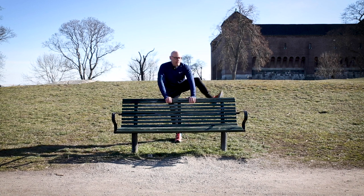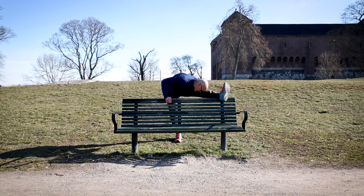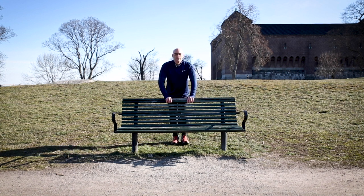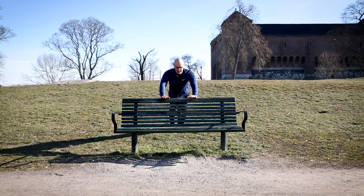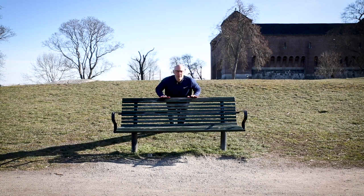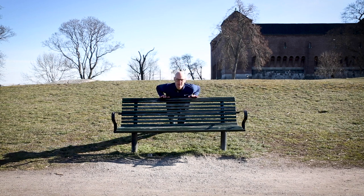And again to the other side. Now we're gonna do some press-ups, moving back. Again, we can find different heights. I'm gonna do this right here at this height. You could also do it from the front of the bench if you'd like. And then it's pressing down, and then up, and down, and then up, and then down, and then up.